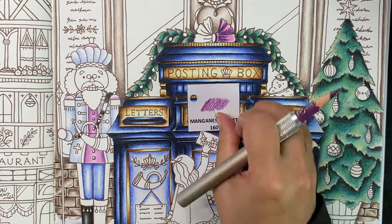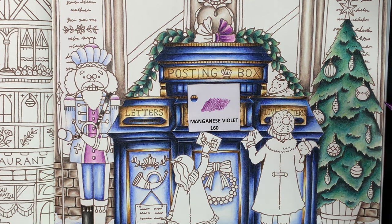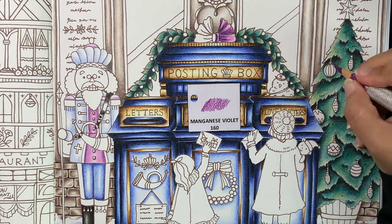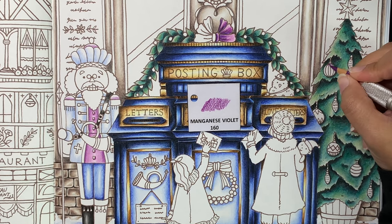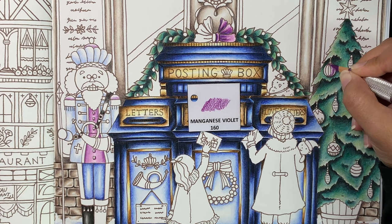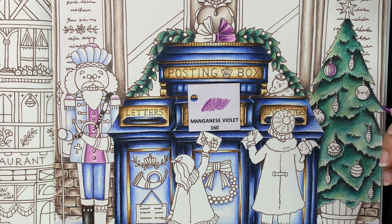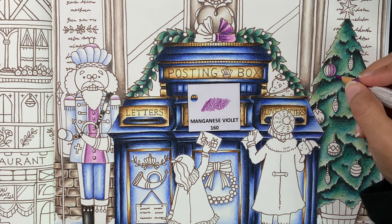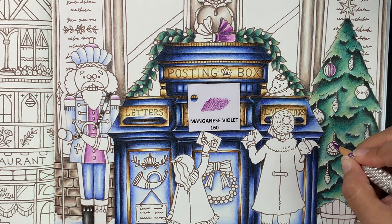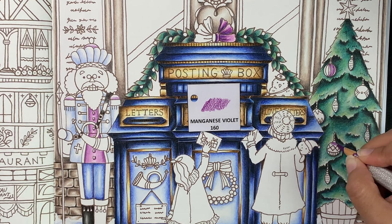So which baubles should we go for? I might go for this one. Did we say the light was coming from that angle? If I remember correctly, we did, so this area of the bauble will be in the darker area, curving away from the light. I'm just coloring over the patterns, and then I'll see with gel pens or paint pens if I'm going to add any of those details back in.